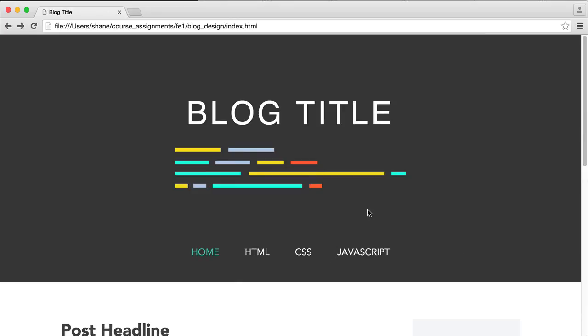Now we have a completed blog website created from the design files that has responsive breakpoints to account for every instance of the screen size changing.